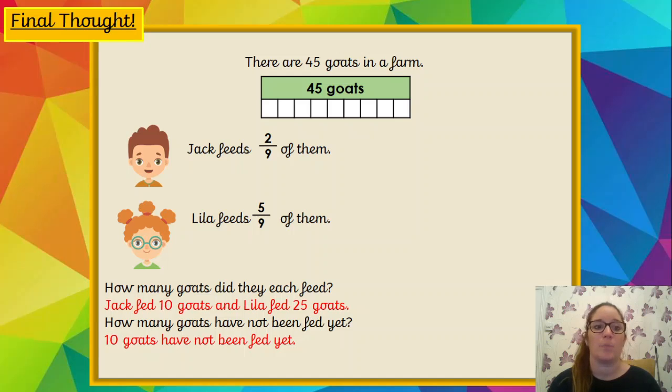Okay, great job. That's it for today. Well done for working really hard. I was going to give you something else you could do, but I think you've done more than enough today. But by all means, if you do want to continue your learning today, you can write your own problems out, especially the word problems that we did at the end. But I think you've done excellent work.